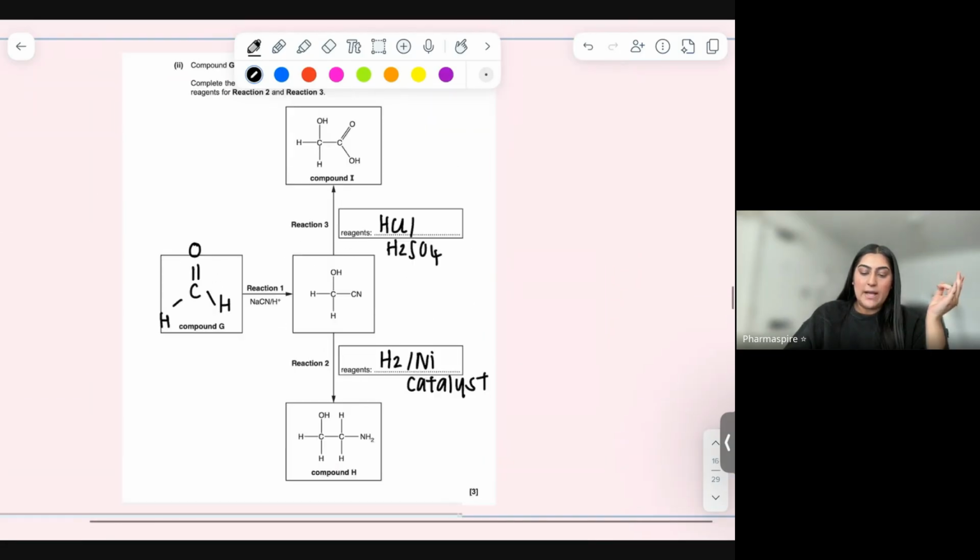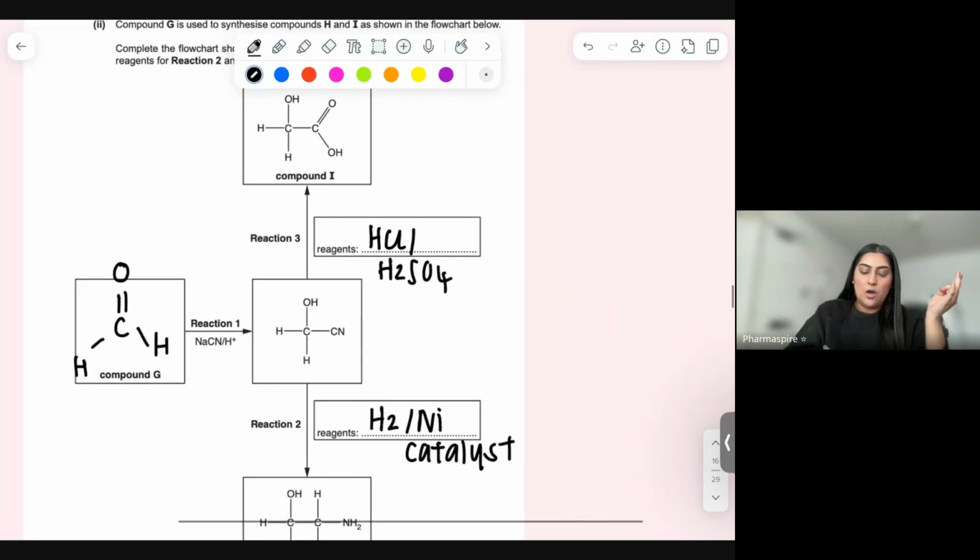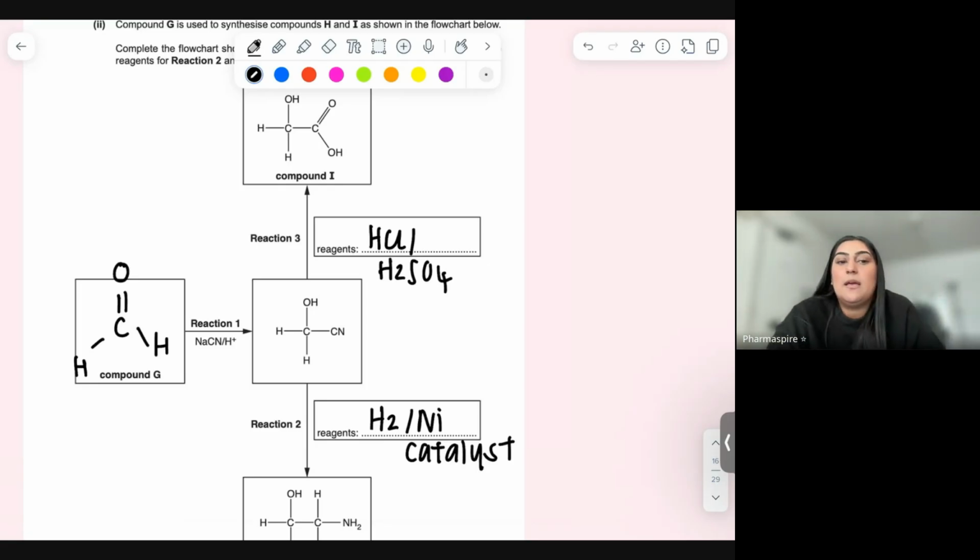Reaction three. If you basically got a CN and you want to make a carboxylic acid, you need to just make it acidic, right? And it has to be aqueous because you've got your extra carbon, so you've done your carbon-carbon bond formation. You need to switch your N out for a carboxylic acid group. So that's why you need an aqueous acid to do that. Is that okay?